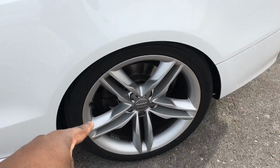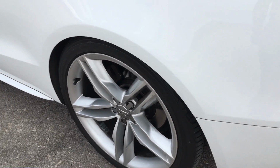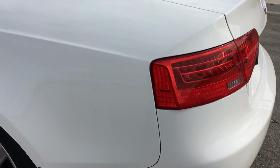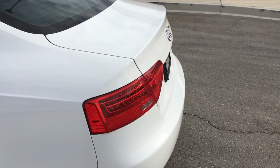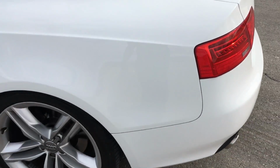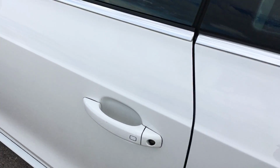Same with the rear: brake pads, rotors, and struts. Pretty solid. Nothing's changed much in the rear of the car, just the taillights that I've facelifted. But other than that, no issues. No issues with the fuel pump or anything like that.